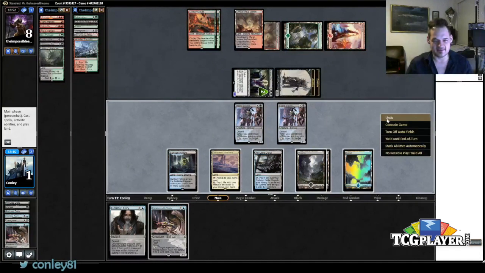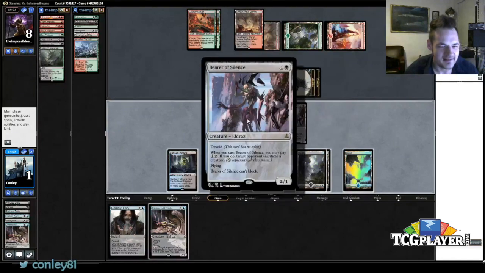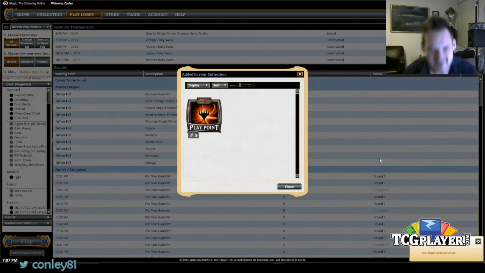Alright, we lose. Actually, I guess I could bounce. Oh no, these guys can't block. They've got that little line of text at the bottom. They can't block. Alright, well, let's go out like a man. I don't know what that means. Alright, well, we lost.